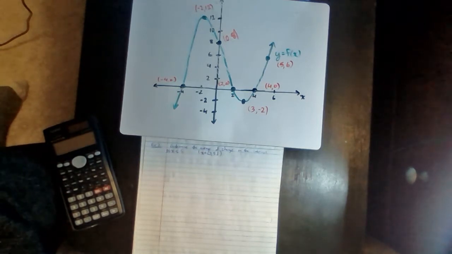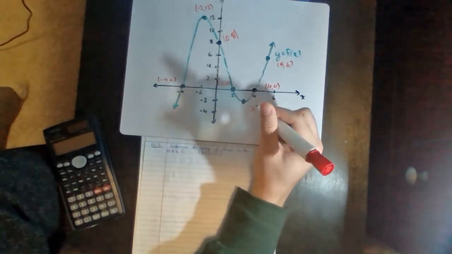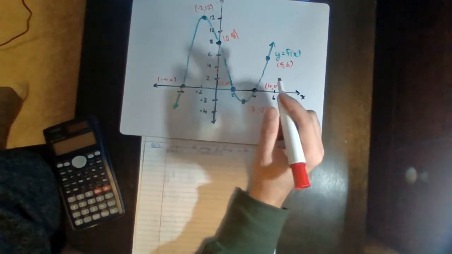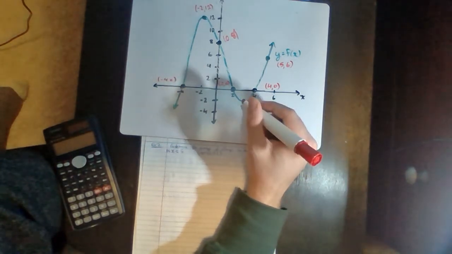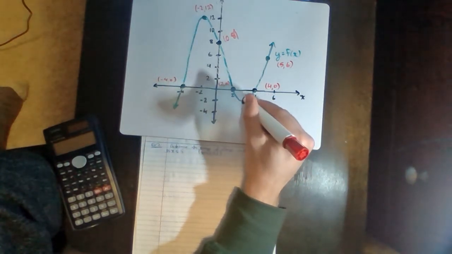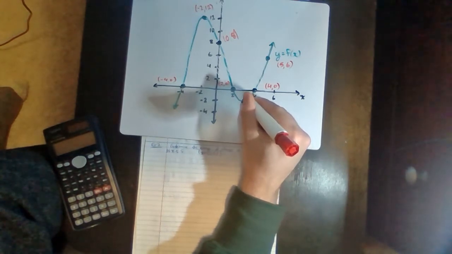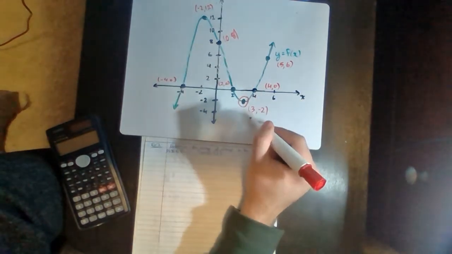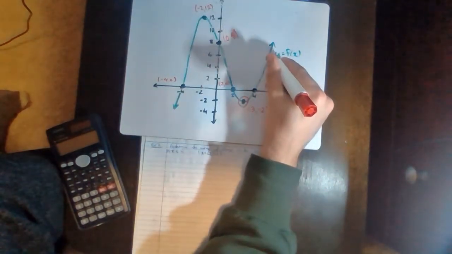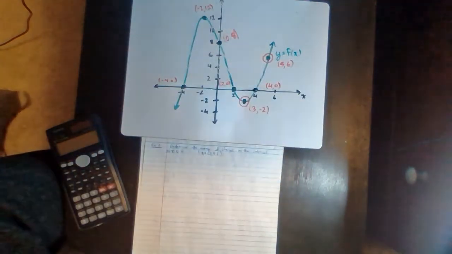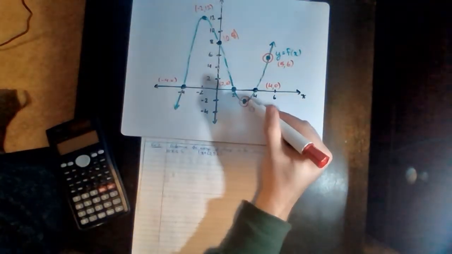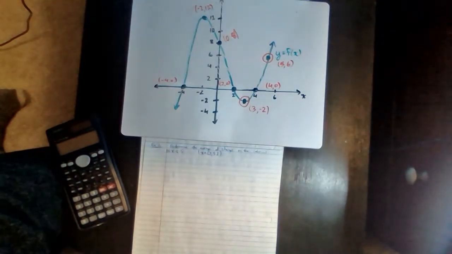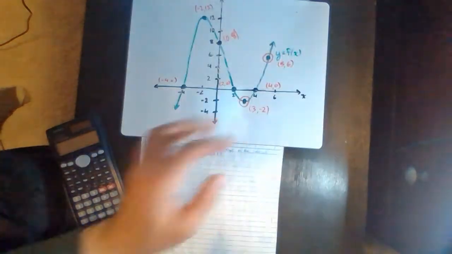So all our different points are labeled. I've gone ahead and labeled them for us just so it's a little clearer because I'm drawing this on a whiteboard and not graph paper. Our first point we're interested in is this. We're starting from x equals 3, so this point 3, negative 2. We're also interested in this point 5, 6. We want to see what is the average rate of change from this point to this point. So we're going to go ahead and draw our secant line.